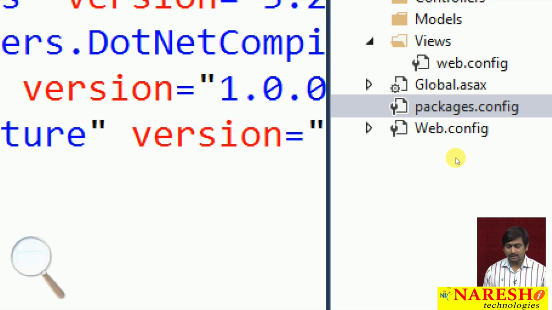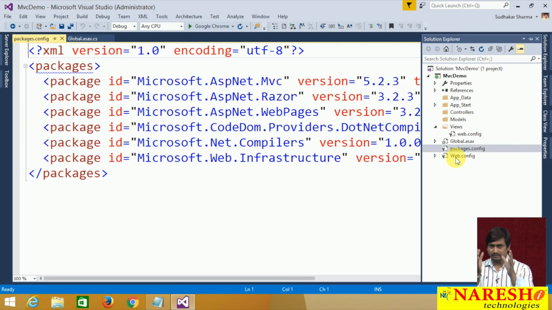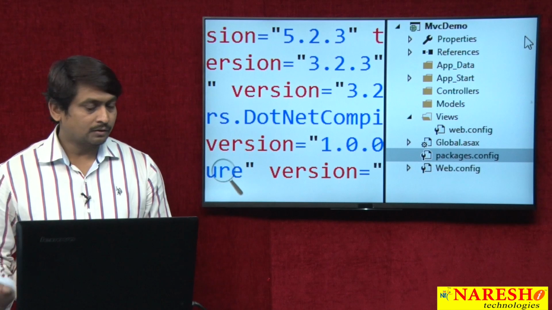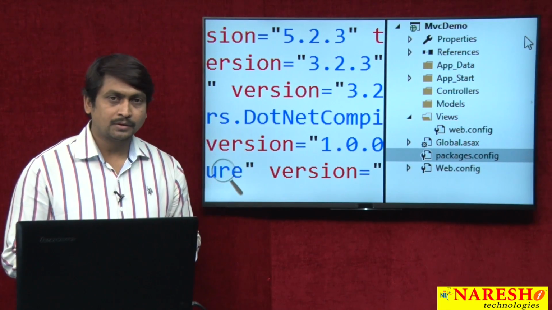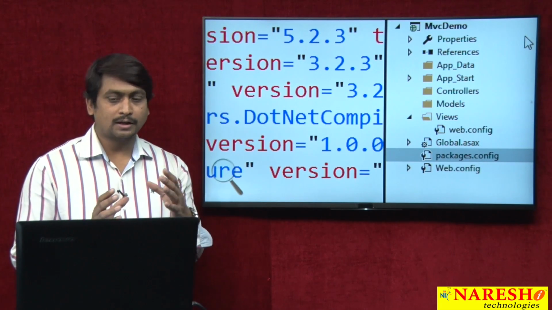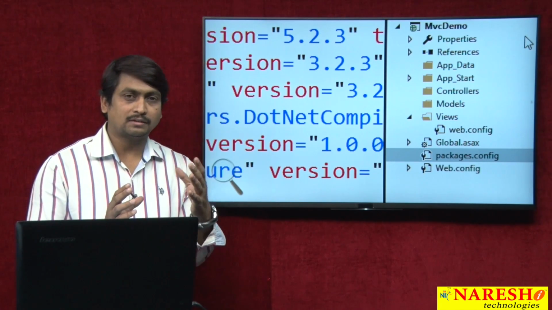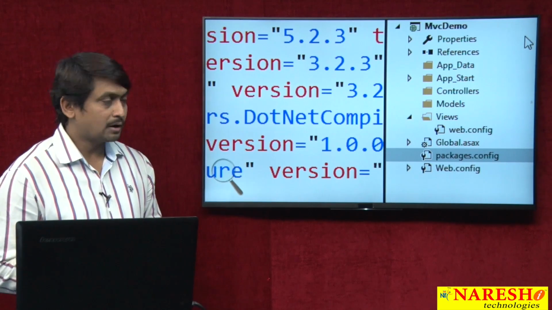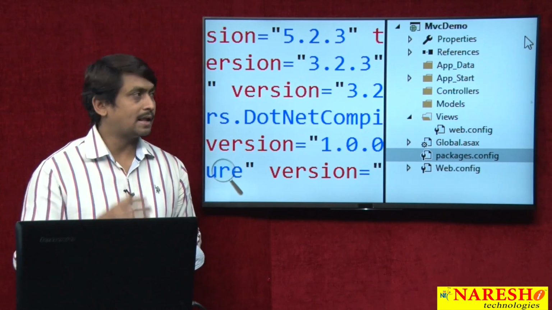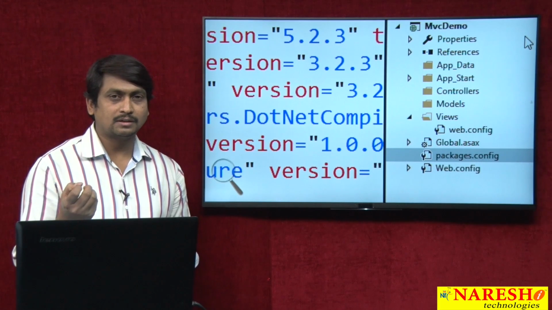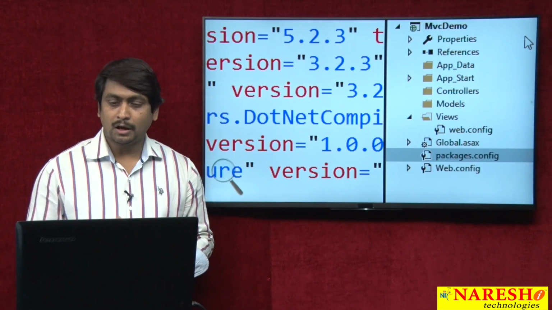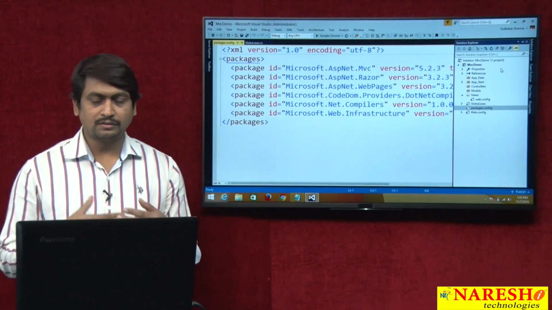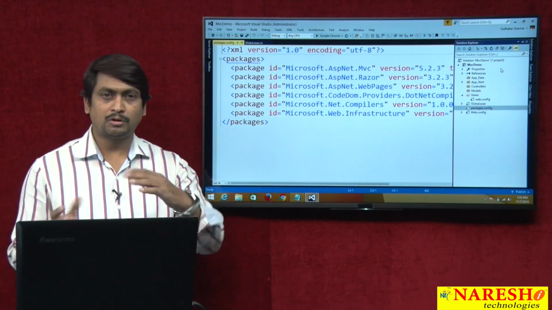So, whenever we create an MVC application, this is the basic file system it comprises. So, what are the key folders in the file system? We have App_Data, which contains local database files. AppStart contains all the classes that are intended to run on application startup. We have Controllers, which comprises controller classes. Models contains the classes that are responsible for interacting with the database. Views contains the entire UI. However, when you are adding various references to your project, you will get some more extra folders.